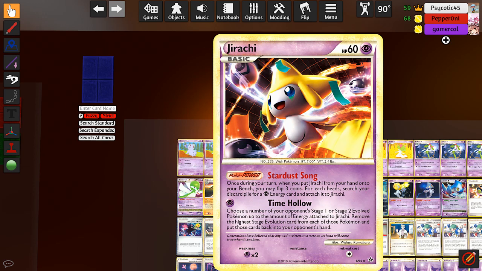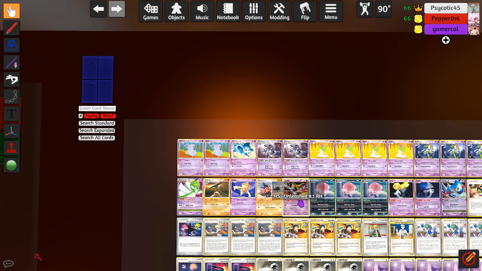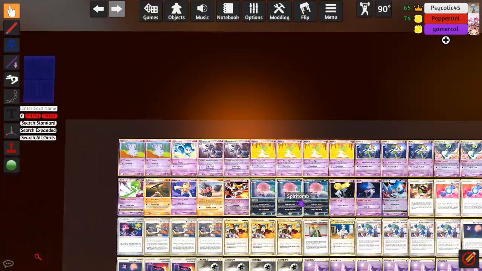Additionally, if they keep retreating around so that you don't take prizes because your damage output is quite low, Time Hollow can devolve them into a lower HP state so that you actually do score the knockouts. So yeah, I think it actually works really well with this deck, and that's what we're going for.